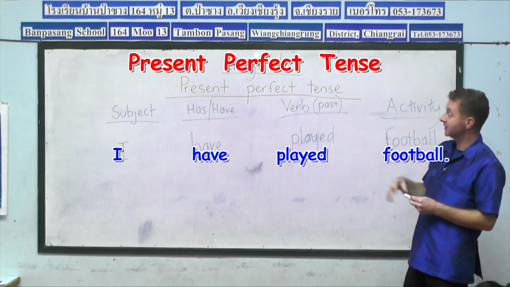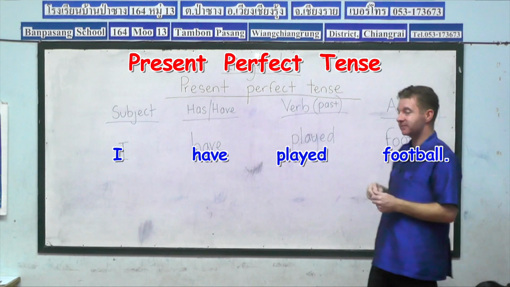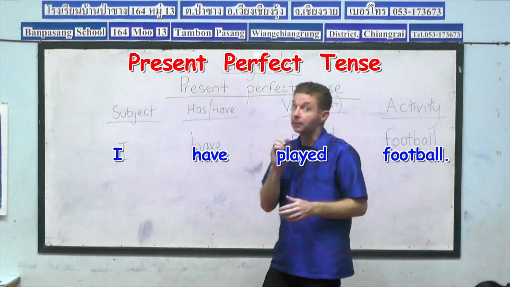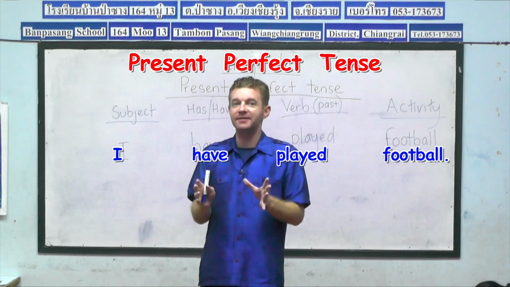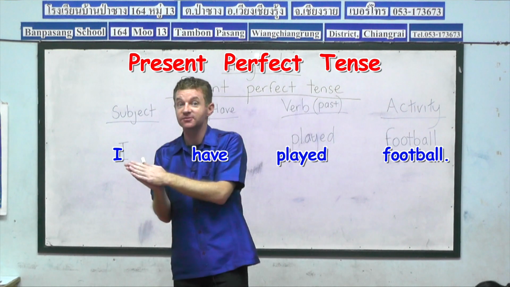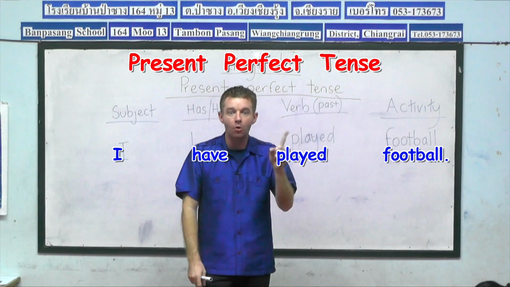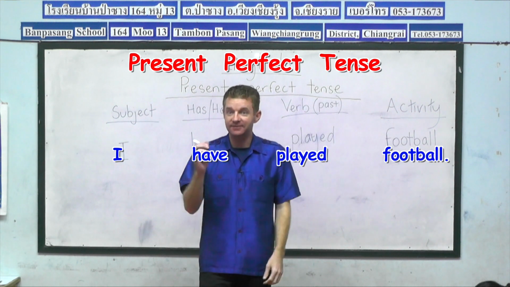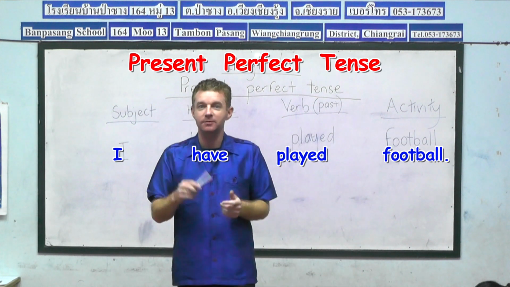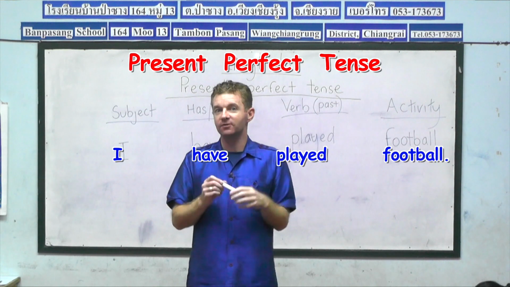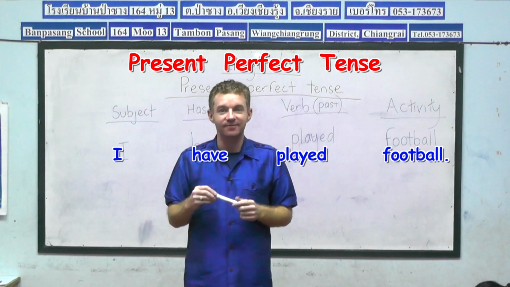Now that's what we call the affirmative or the positive sentence. I have played football. But in the previous lesson, we learned how to turn the positive sentence into a negative. And all we need to do is add 1 extra word. So let's see which one of our students can demonstrate how to turn this positive sentence into a negative.